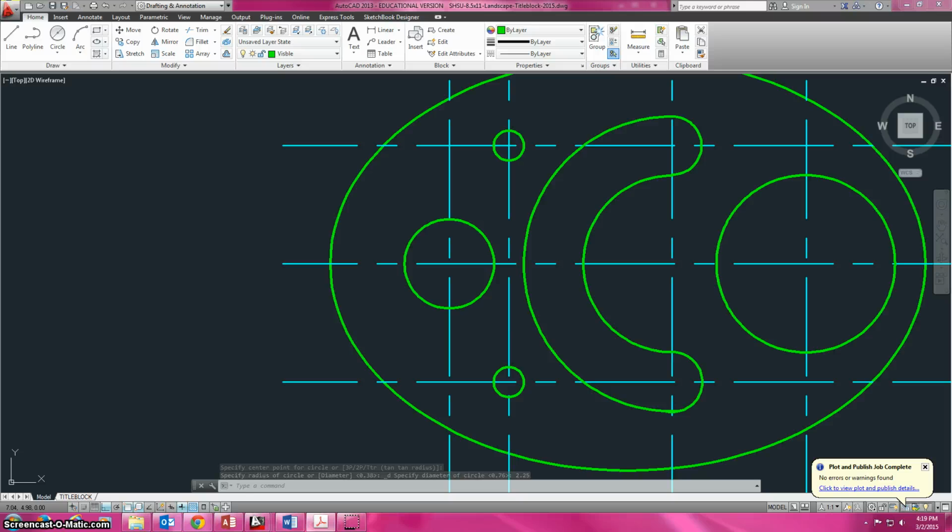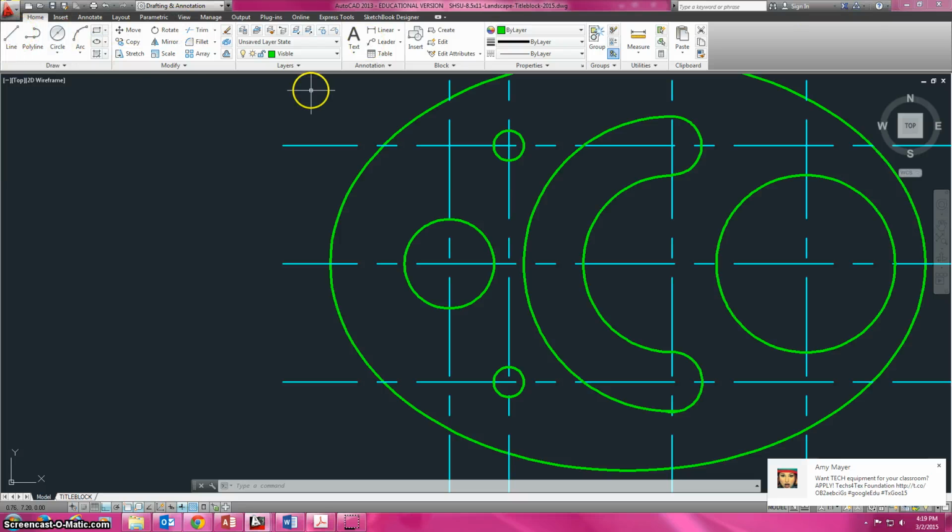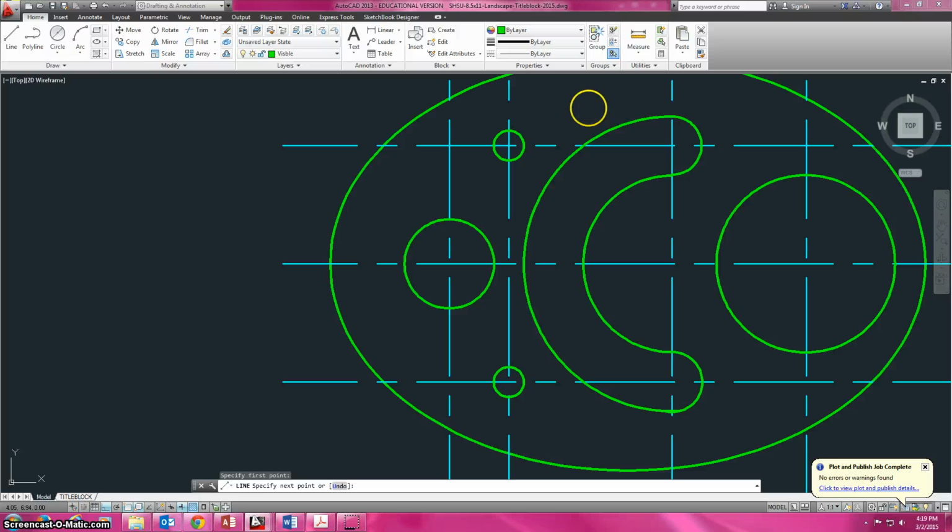All right, now we're going to stretch, erase, trim, whatever you want to do. Some students like to draw a line and then go to trim, hit spacebar, and click to get rid of the point in the top. Trim, spacebar, and spacebar. Makes you feel better. And so they trim it up so that it looks like the example given in the PowerPoint presentation, and then they erase the line. Doesn't really matter to me what method you use.